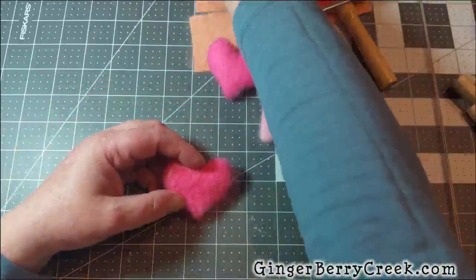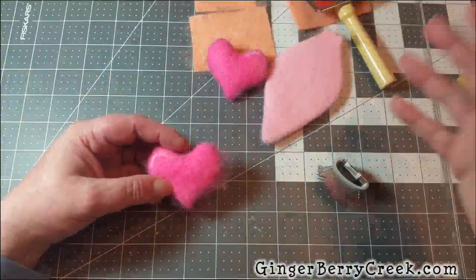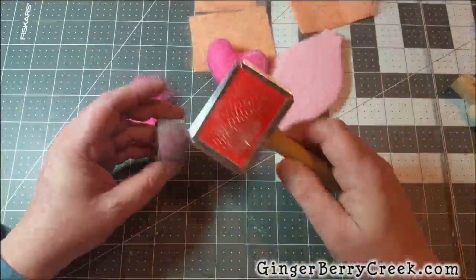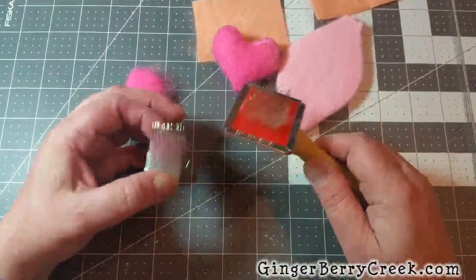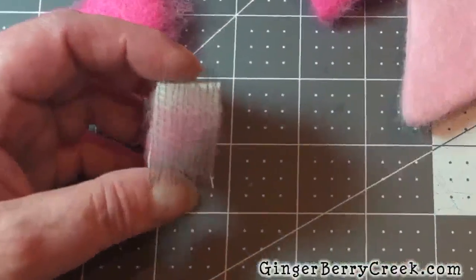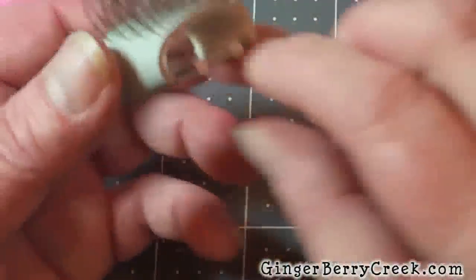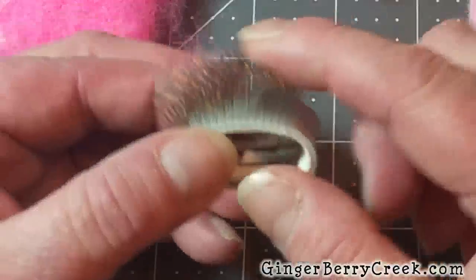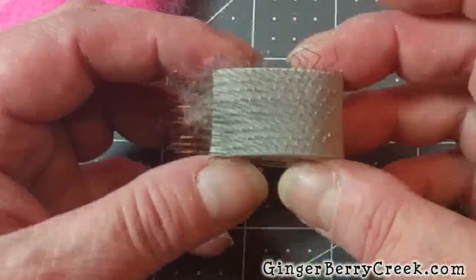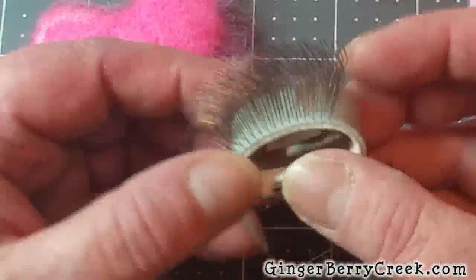I hope this has been helpful. Like I said, you can use the 3 household tools. If you can't, or don't have access to getting the felting tools, that's fine. That's why I do the tutorial on other options. But I'd say if you're going to be doing this, then my suggestion would be to find one of these smaller felting brushes, because it works really nicely. It fuzzes it up, and they're a little bit softer bristles.